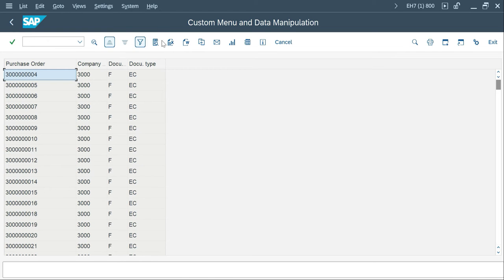So here these are standard menus, everything is available. First I'm going to do the exclude option. I want to exclude a few options from here, and for that I need to know what the function code of this is, and I'm going to add it in my internal table and pass it to the relevant parameter in my function module. That is the first step. Then I will show you how to copy the standard to a custom, and add our own code as well.